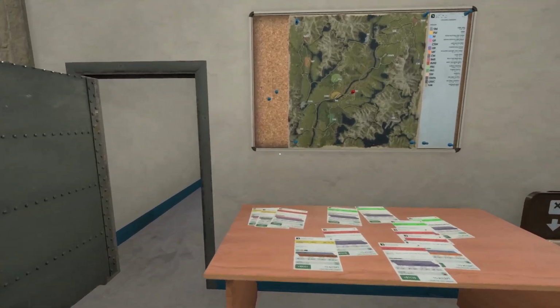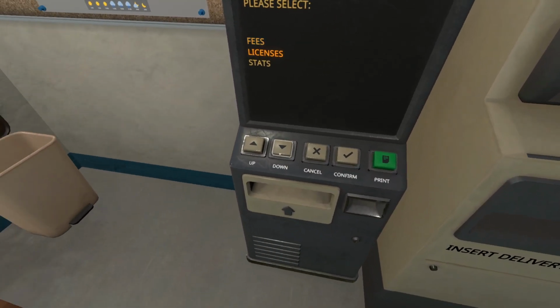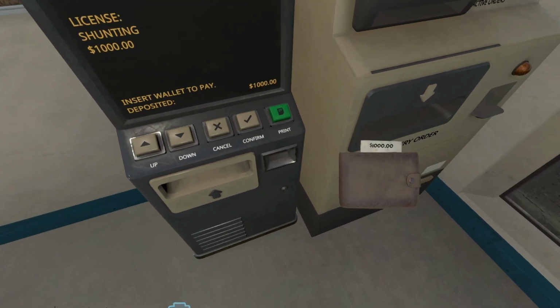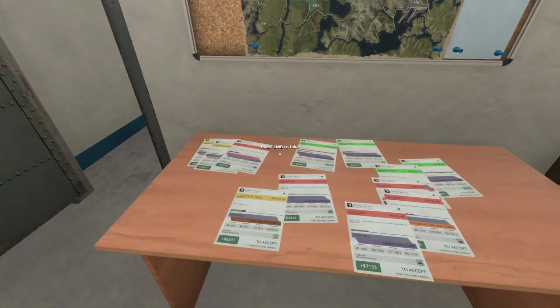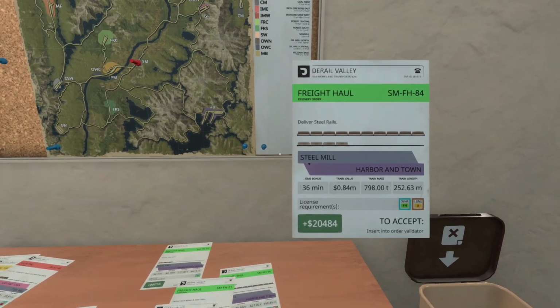Alright. So we're in. One thing right off the bat, we should probably get this. Shunting is essential early game, especially at the harbor. That's a good place to shunt.